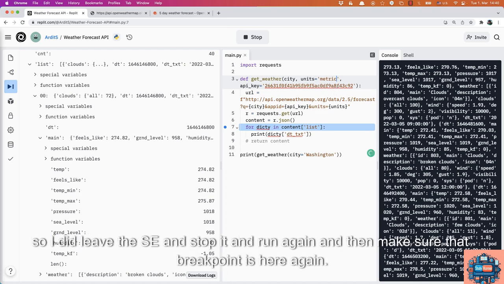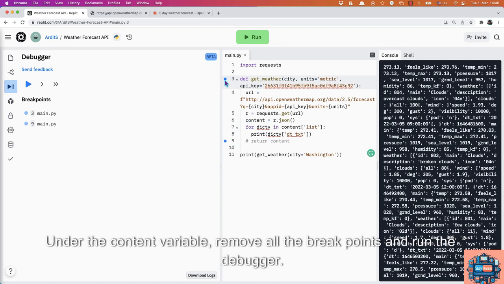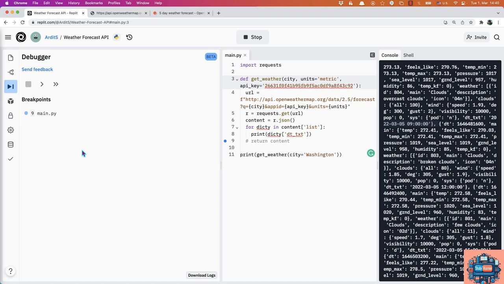Now this should have been in Celsius degree, but it's not, because I put metrics, it should be metric, so I'll delete the S and stop it and run again, and then make sure the breakpoint is here, again under the content variable, remove other breakpoints and run the debugger.